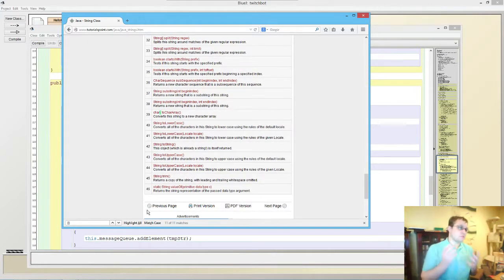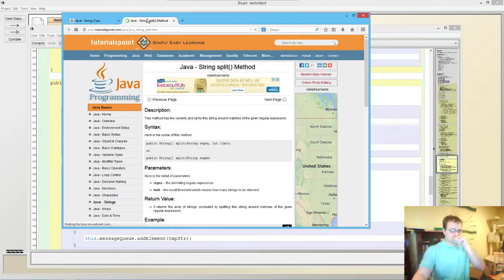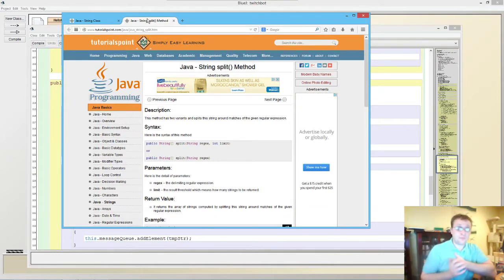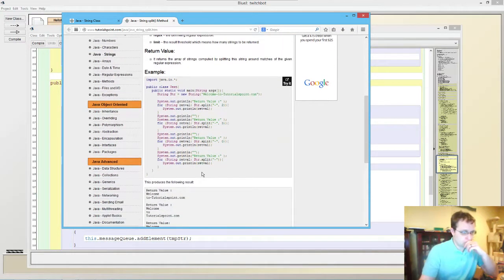My thought is to break this into an array of strings, which I'm hoping this split here can do. So all I have to do is call position 1 to get the name of the person, and then position 2, for example, to get how many points to add. Okay, so in this case they're giving it the dash here, and I'm thinking that's splitting it.